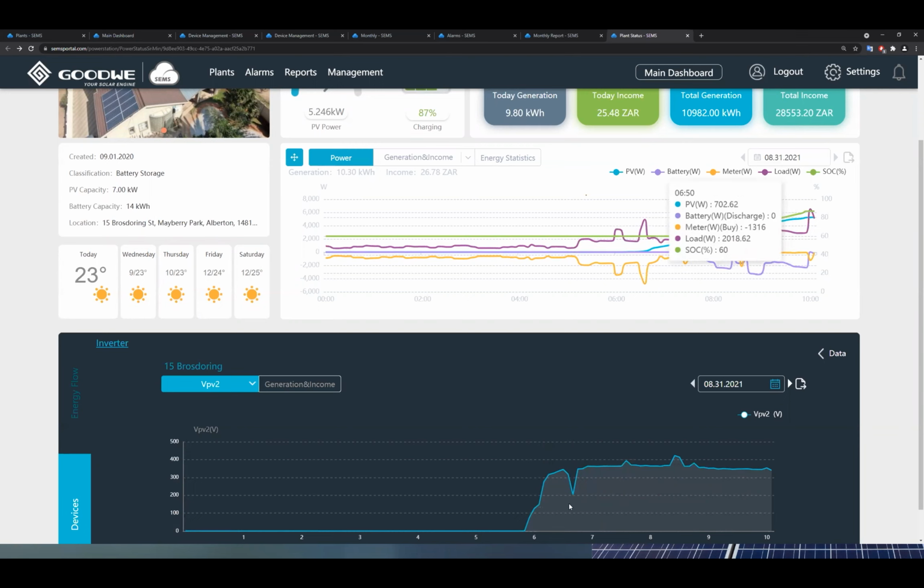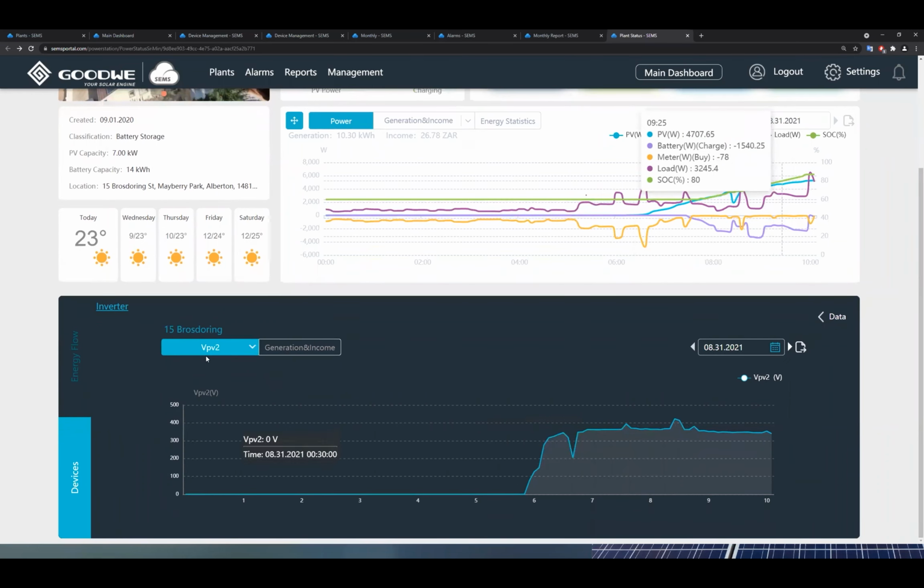So you can always measure this. This is 6:40, and then come here to 6:40. That's exactly when we started producing, and that's when we had the voltage dip. And so it goes on. Here's a lot of different information. We can see all the different voltages, currents.